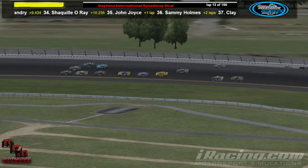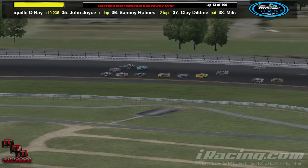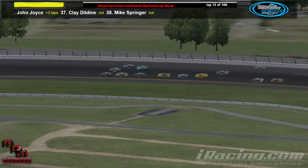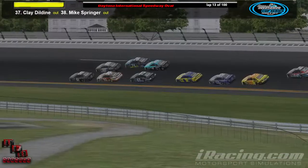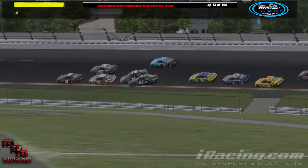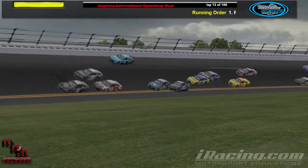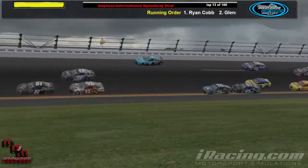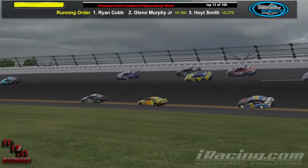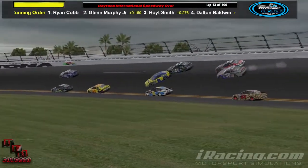And it's all going to start right here with Dalton Baldwin trying to make a move. We had some 3-wide action. James Duke to the outside. We're going to slow up the camera here and take you down close to the action. And right there, just a sway from Duke. He's going to come down into the 67 of Cameron Hearn. Cameron Hearn right here is going to go up. And we're going to see Vern Bradley, Randy Arms.